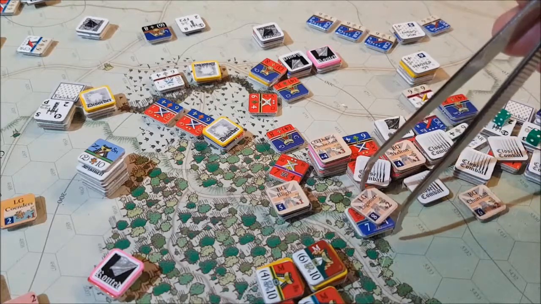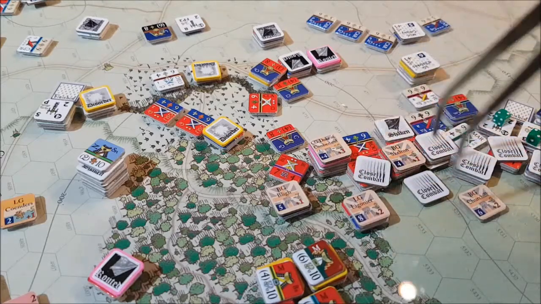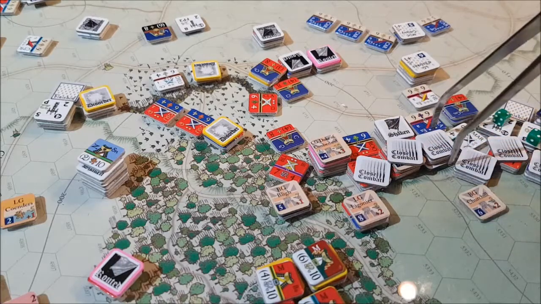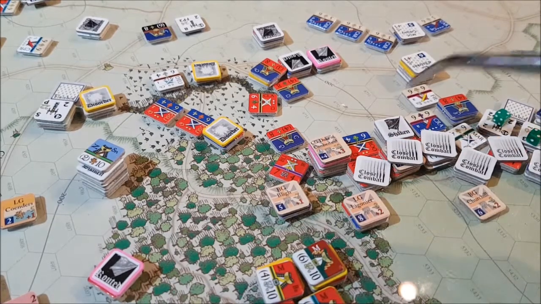1 lost for the French, 2 lost for the French so far, and 1 for the Allies. So now we have these close combats along the line here. And again, because of this advancing stack, these units don't get the supported line, and they get an outflank bonus of +10 on their morale check.